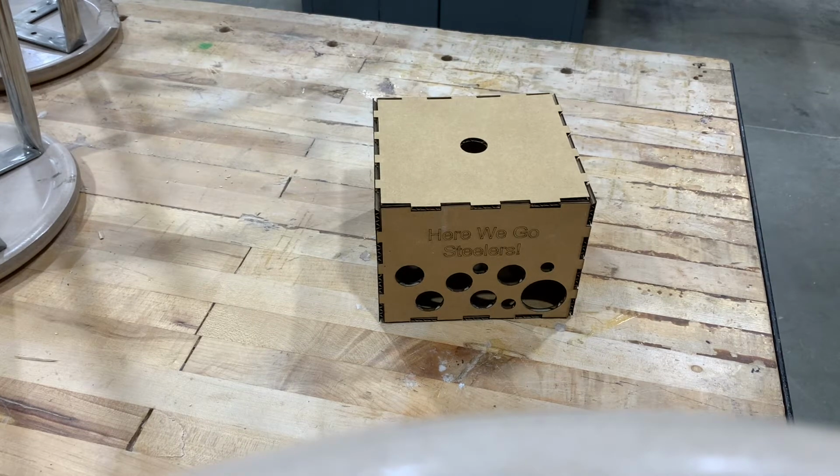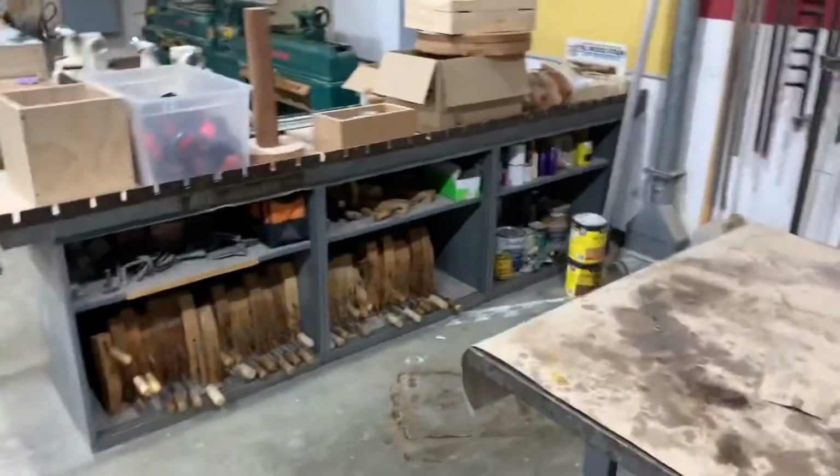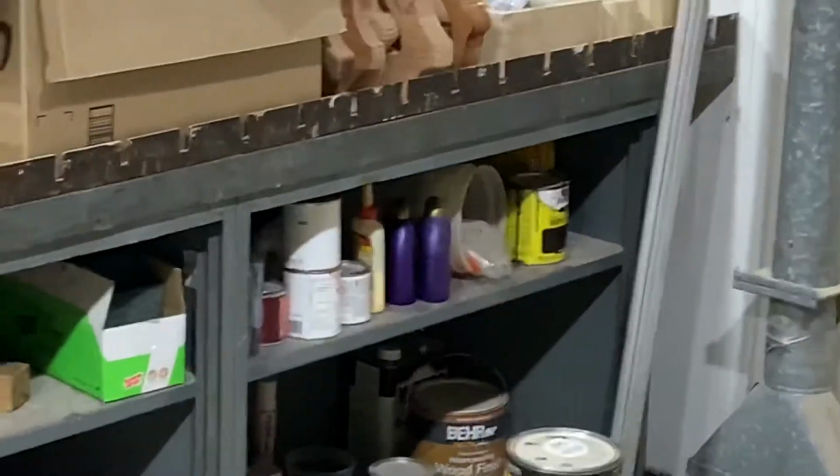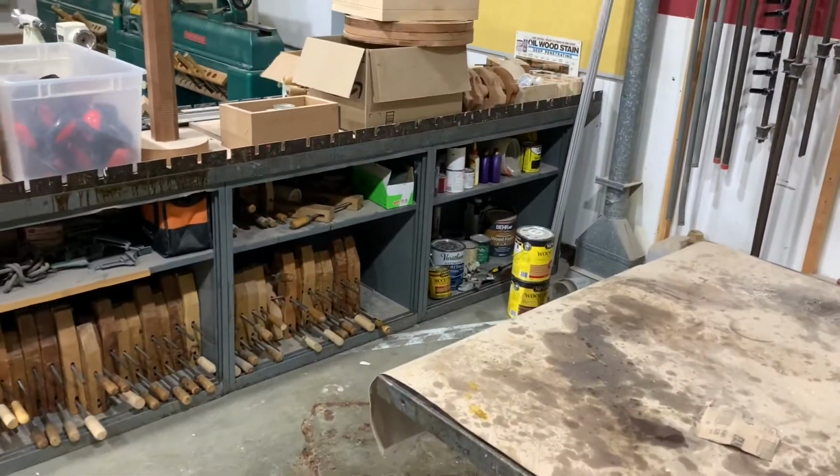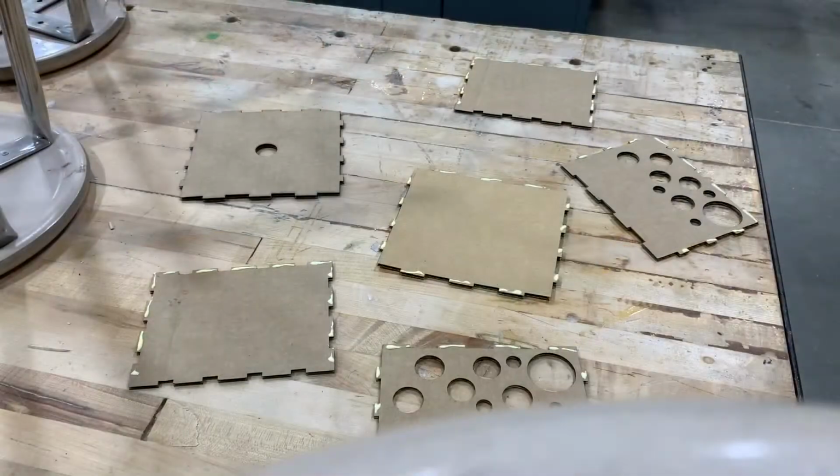So I'm going to go get my glue. The glue in the wood shop is actually right over here. There's little shampoo bottles, glue bottles. We just have different bottles we use. So let me go get some and we'll glue it.